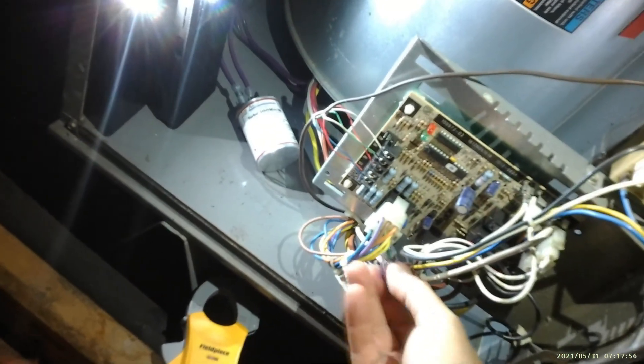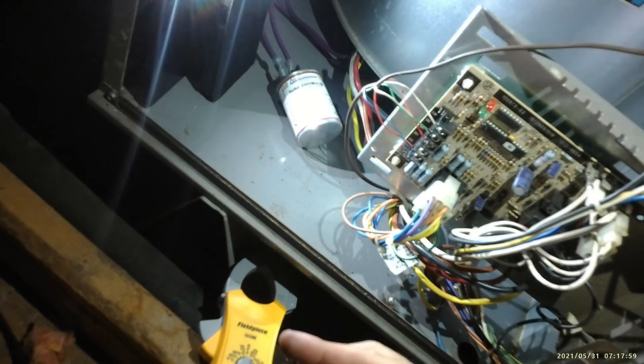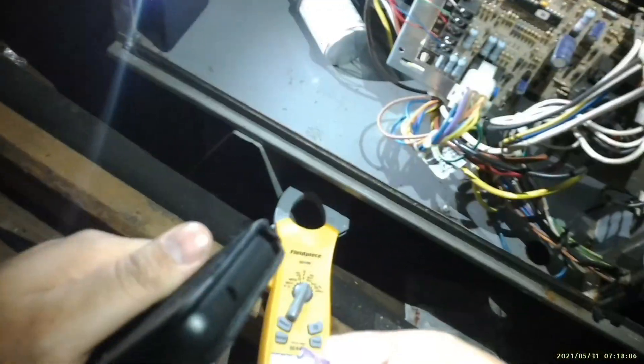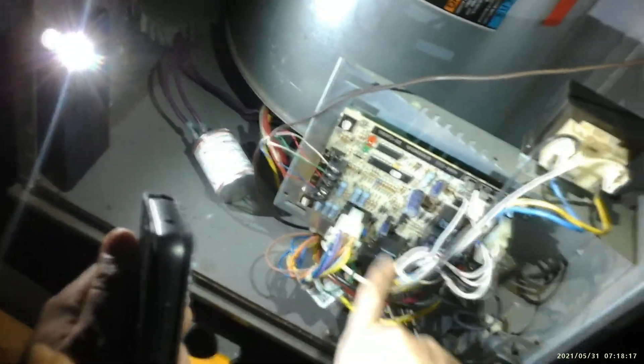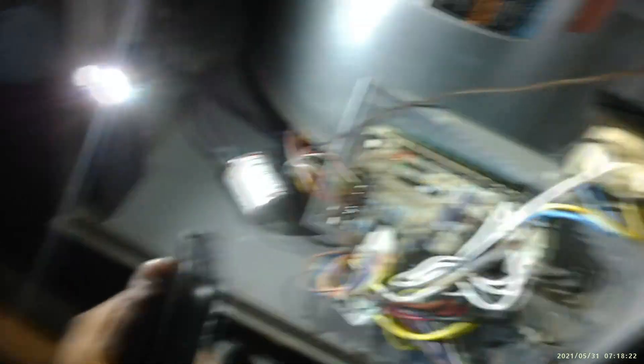Your door switch for the panel is good too. But if you notice over here, there's actually a fuse right here. And the fuse is actually blown. So this is a Lennox unit — if you look right here, there is a fuse. If this fuse is blown — it's a 3-amp fuse — it's going to look like the system is actually dead. So this little fuse will cause a big problem. We've got to go get a fuse and make this thing crank up and see what happens.